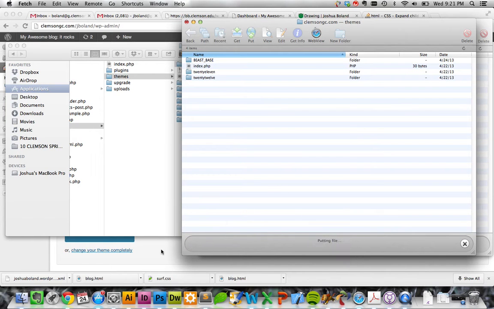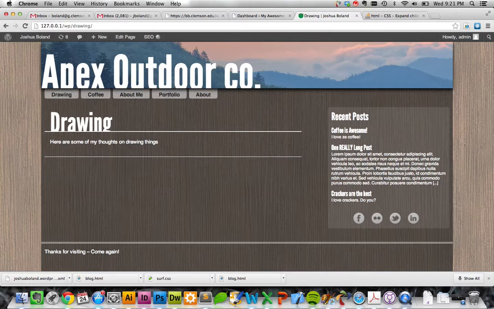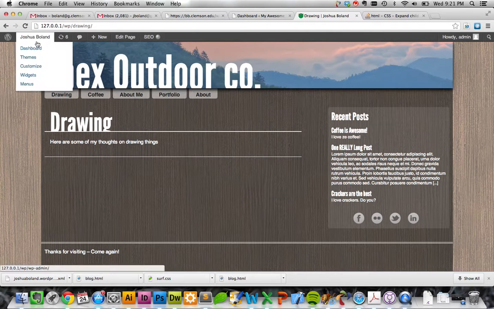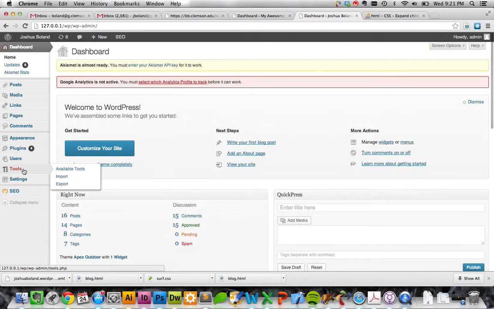While it's transferring, the other thing you need to do is from WordPress locally on your computer, so this is at localhost, go to your dashboard, come down here to Tools, click Export.